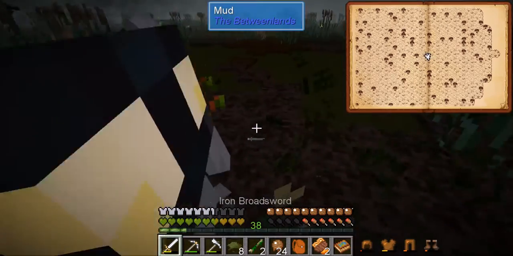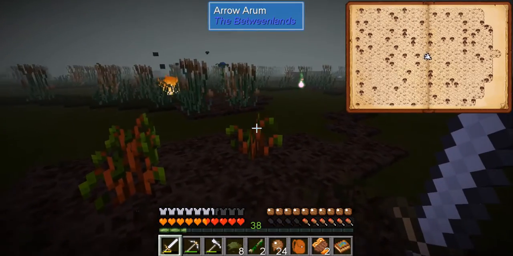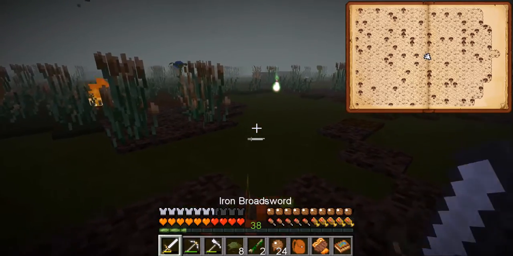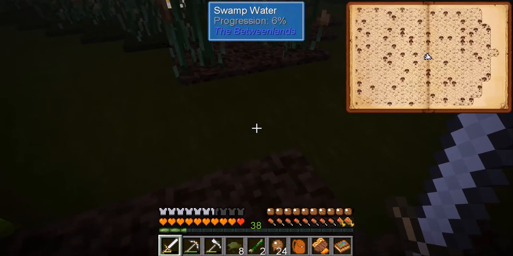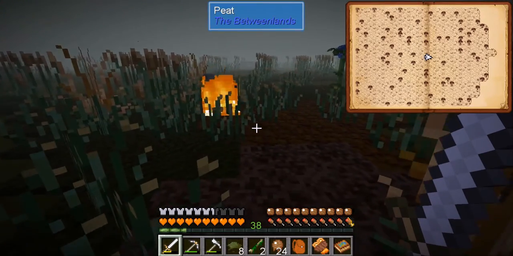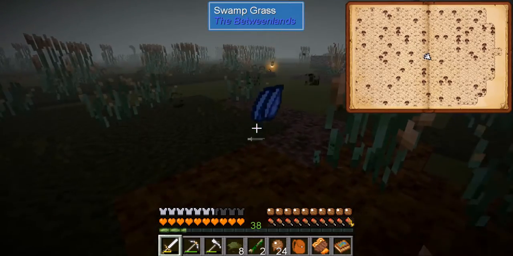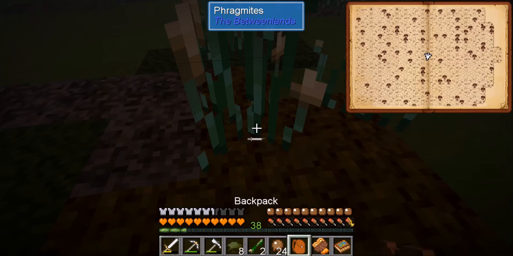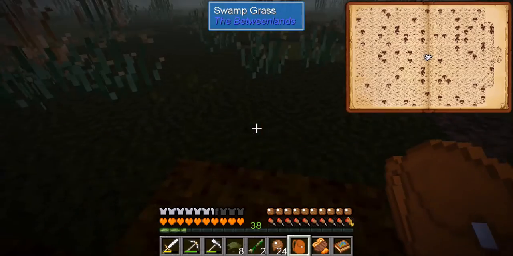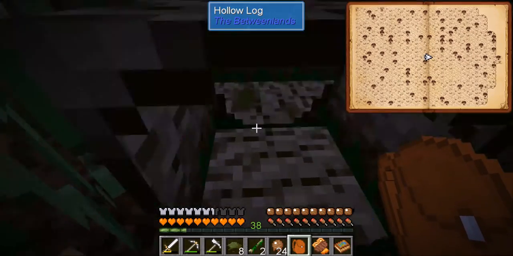Don't know if that had anything on it that was useful or not, but this swamp is a nightmare to get through. That's all I know. Oh, is that something up ahead? Maybe a way out. Green, blue. Aha. Don't know what that is. Okay. It's a hollow log.